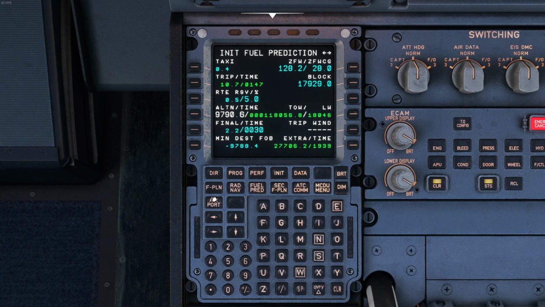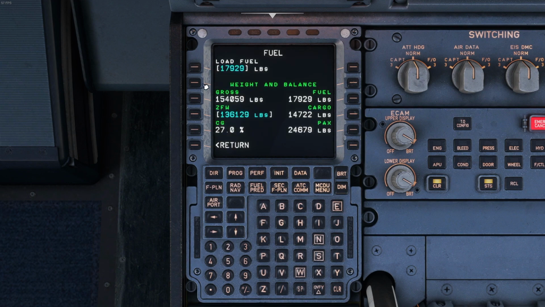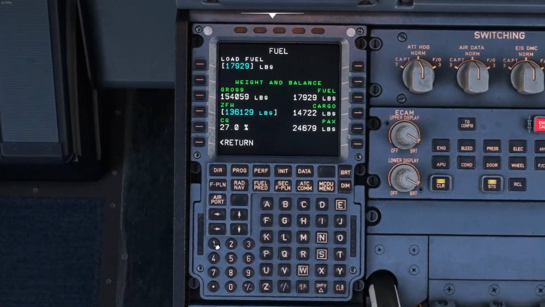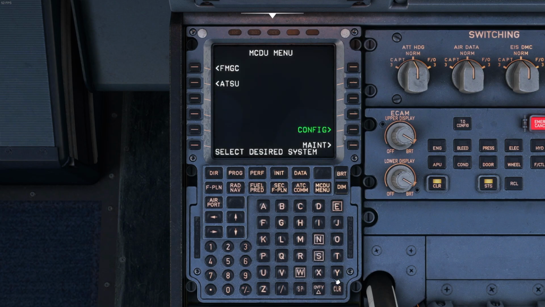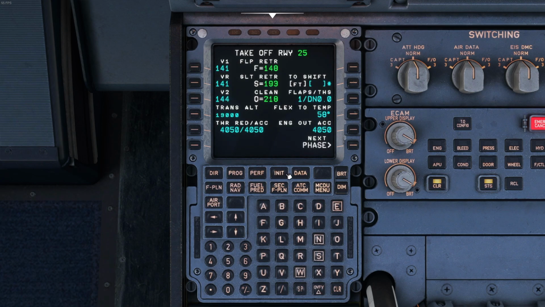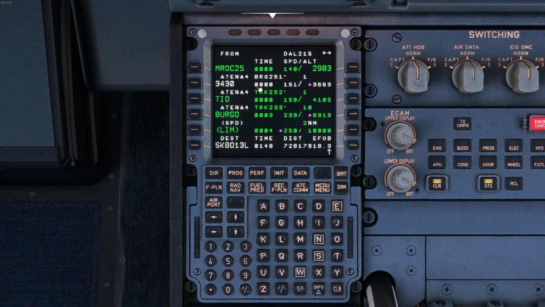Okay, and I think we need to go back to our config here and fix it here as well. 128 point, we need that whole number. 128.258. 128.258. We'll drop that in there. I'm pretty sure I did that wrong the first time. And we'll head back to here. Init, second page. We have everything we need in here. Flight plan, we are all good to go as far as this is concerned.